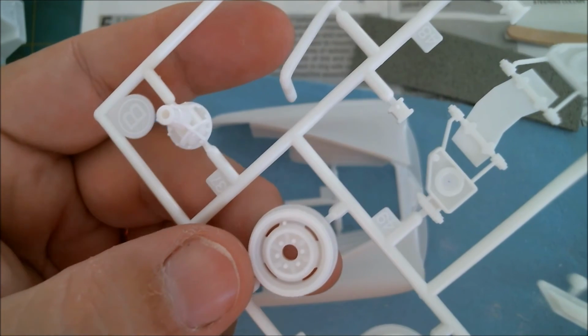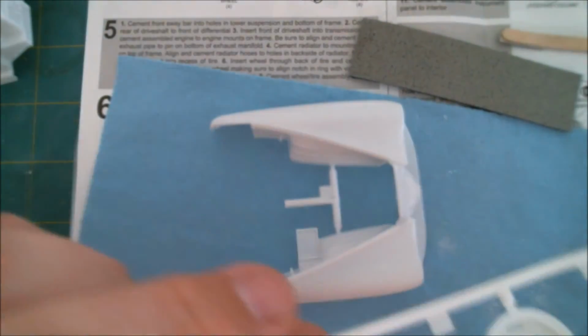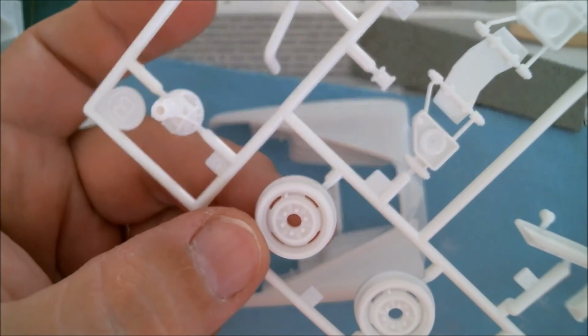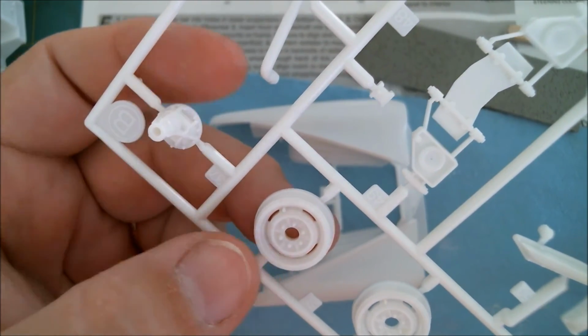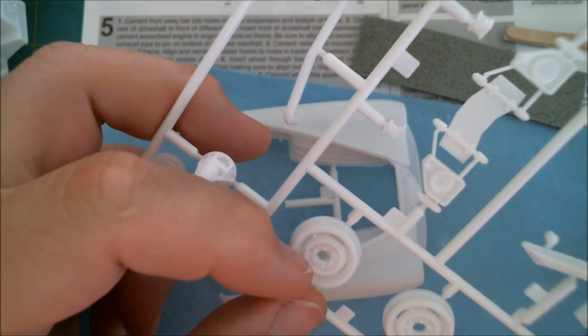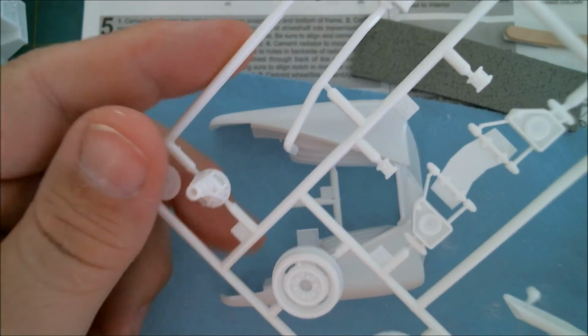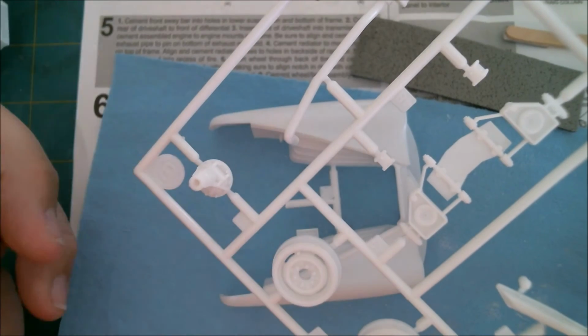So they show in the instructions you can cut these nuts off. Well, I guess you're supposed to pre-drill through from the back where the holes are, which would put a hole through the nut. And then you can go in and snip the nuts off. And then that would leave you a rim that looks like it came off the brake drum here. And then you can paint the nuts like a silver or something and, like my dad always used to do, lay the hubcap upside down, lay the nuts inside the hubcap.